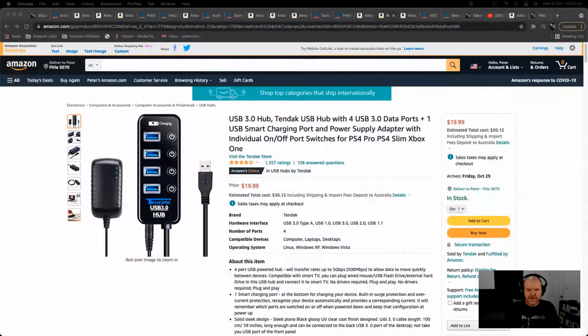All right, let's keep us moving on here, shall we? I've lost track of where I'm up to. We talked microphones, we talked keyboards. It's time to talk about some of the less glamorous but still super important stuff. Yeah, here it is. It's the 10 DAC. It's the powered USB hub. It's $20, and you just need to buy one.